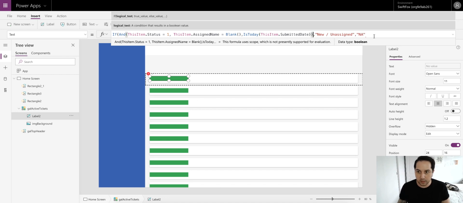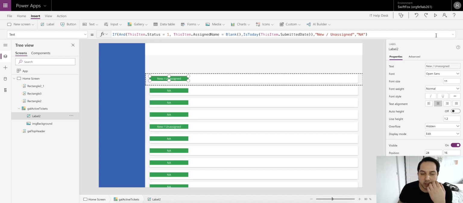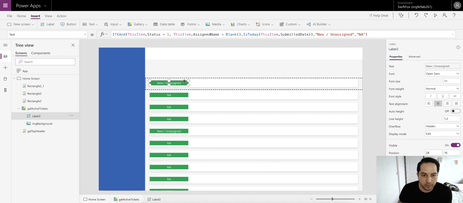Close up the and, do that. So now you can see I have less new and unassigned tickets because it's only going to take the ones that have been received today that are unassigned.